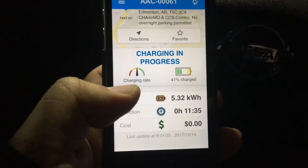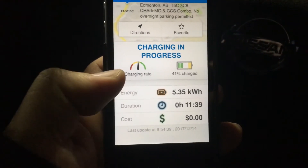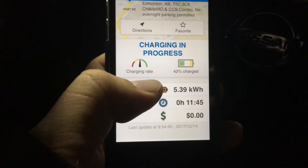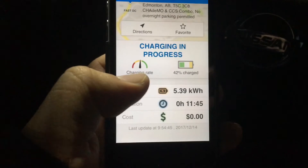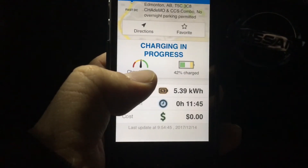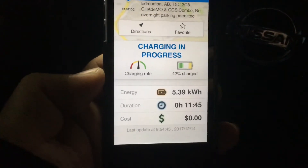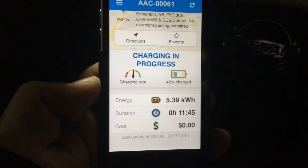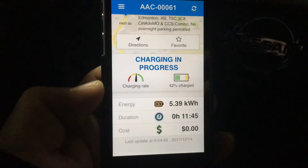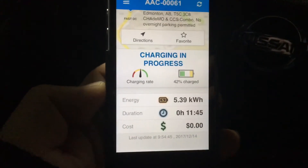As you can see right here on the left side, it says 'Charging Rate.' This goes from red to green and indicates how much power is going into the batteries. As it gets closer to 80%, it will move back toward the red side. When it hits red, that's when you should disconnect the fast charger — because you might overheat your batteries, and the fast charger is only meant for 20 to 80% anyway.